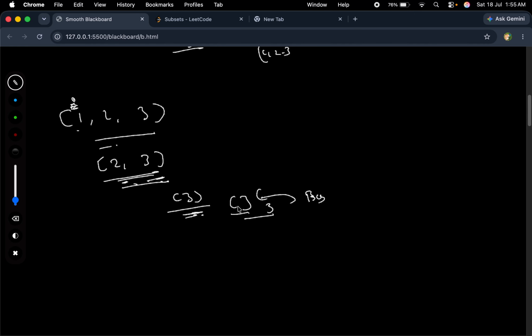No. This is the smallest possible problem, our base case. What are the subsets of an empty array? There is only one subset, the empty subset. So recursion does not make another call, it simply returns this answer.